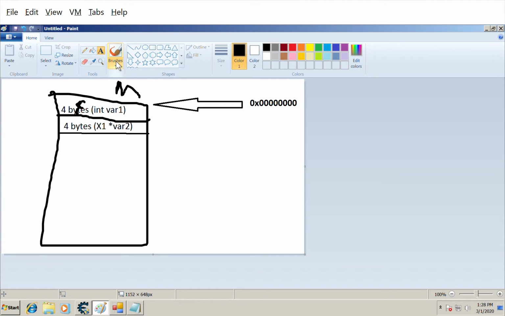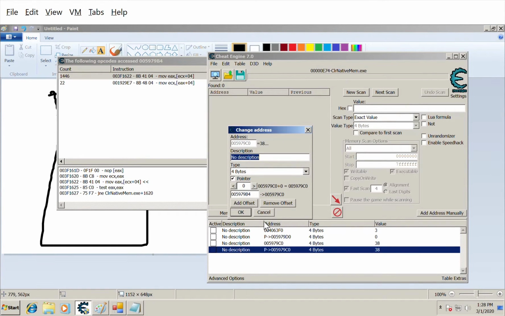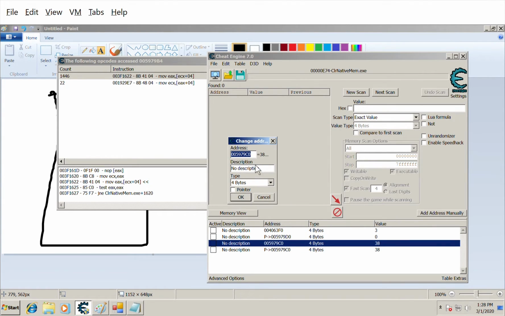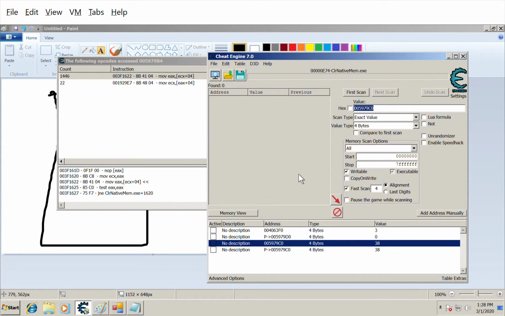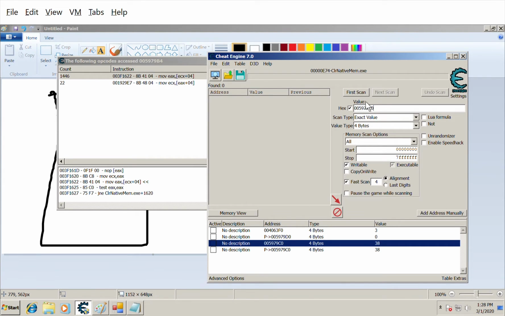If we go further down, we find this variable, right? Now what does this one have to do with this one? When we scan this address, let's scan this one again. Oops, I forgot to put the hex value.